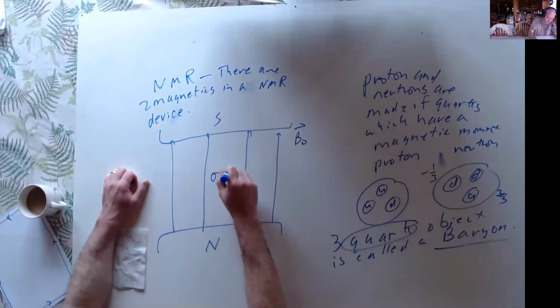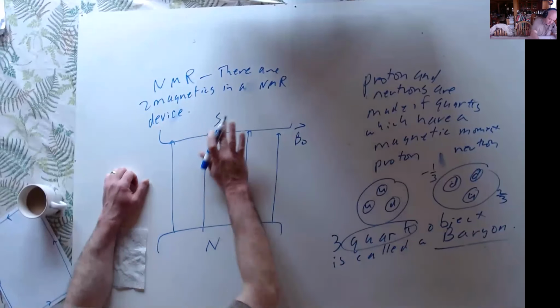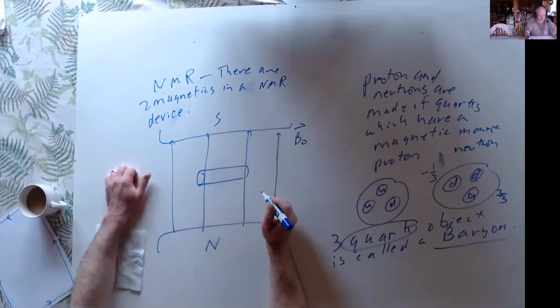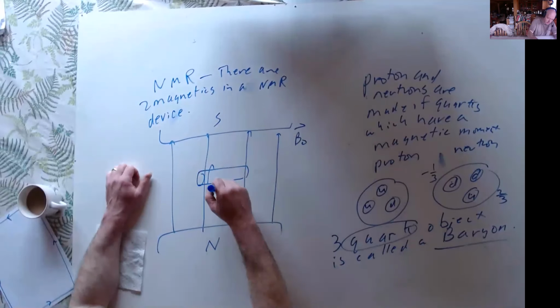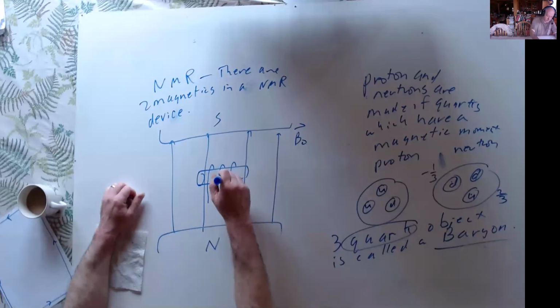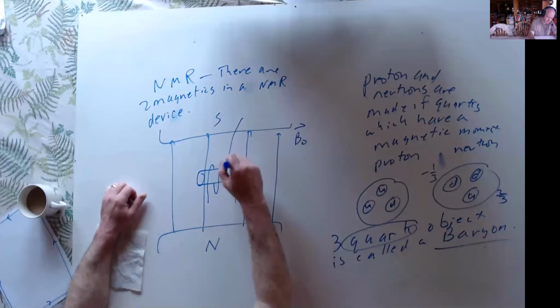So inside here, there's your tiny little solenoid. Actually, I'm going to make it a little bit bigger so I can draw things. So here's my little solenoid. That's where your sample is going to go. And we have something like this. So that's a solenoid. Your sample goes inside here. So this is your sample.